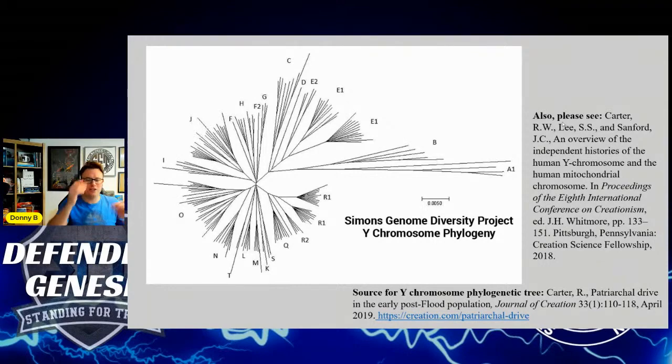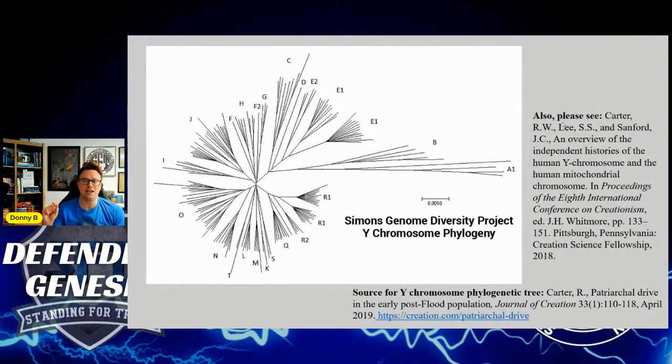This type of diversity that mutations add is akin to the dents, the dings, the scratches, the rust marks on your car, or typographical errors in a text. Yes, over time, the text is getting more diverse from its original form, and your car is getting more diverse from its original form, but it's not getting more diverse in a good way. It's actually getting more diverse in a worse way because it's accumulating damage, but more diverse nonetheless. And so you'd have a lot of genes floating around in the evolutionary story, put it that way. And so their expectation was and should be high levels of genetic diversity, not low levels of genetic diversity.